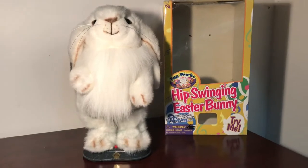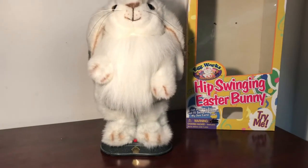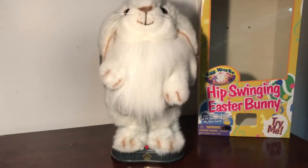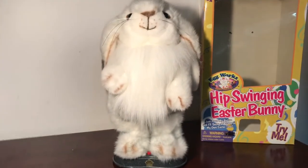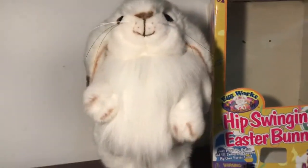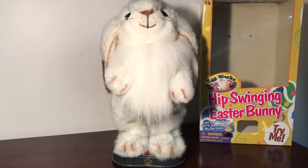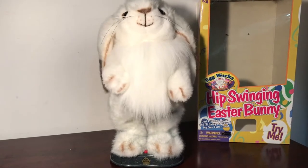Okay, so basically what I just did was I took him out of the box and put batteries in him. He still works just as he did before. I can play him for you. But he's not gonna do anything. He attempts to move, but cannot.